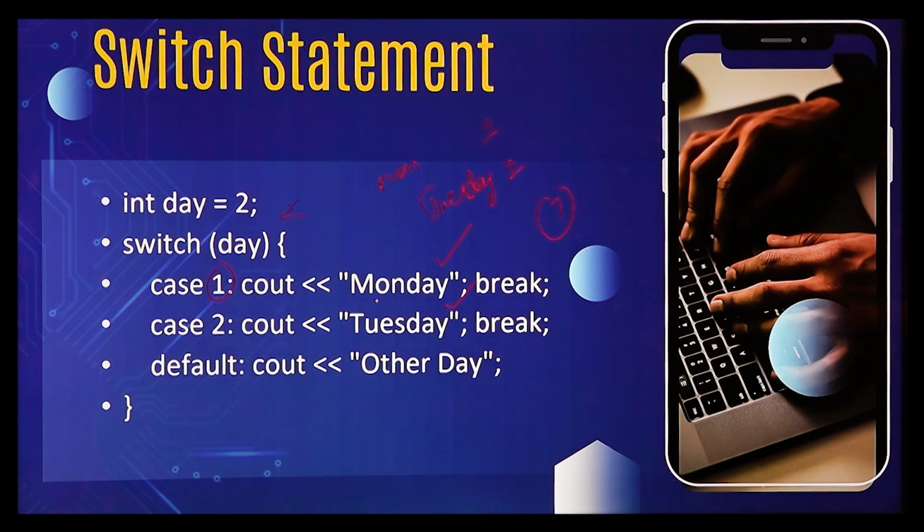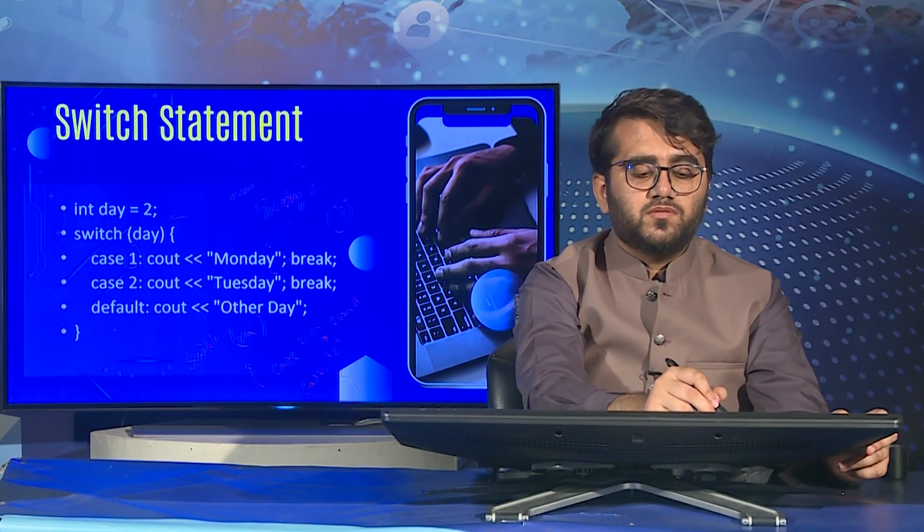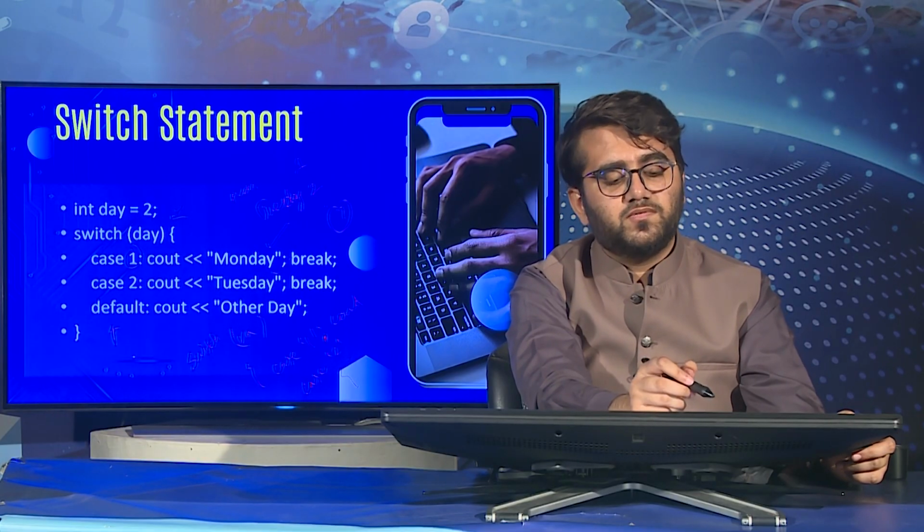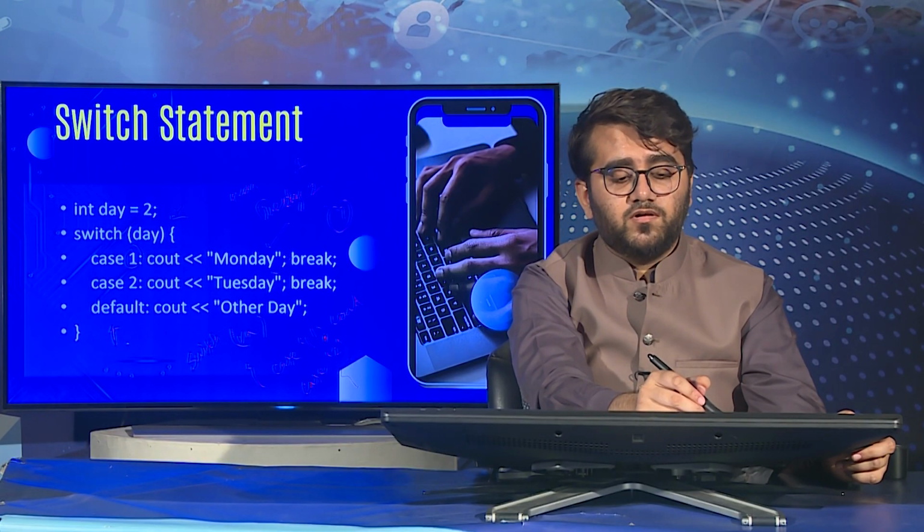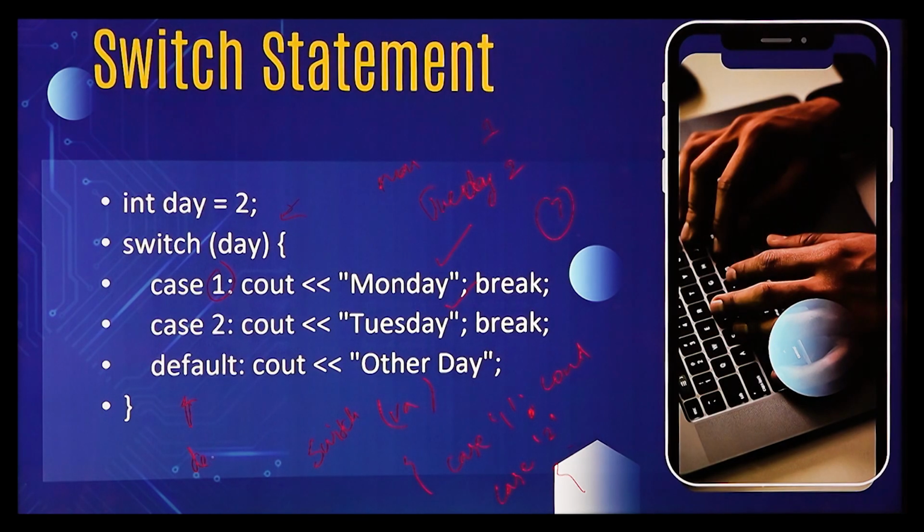So the syntax of switches works like this: we use the keyword switch and then we pass the variable, and then we use case and print, and then another case. Usually, in most programming languages and even in C++, whenever we are dealing with switches, we also give a default statement. Default statement means that if the value is not the first case and not the second case, then the default case occurs. In this particular example, we are saying to just print the statement other day.